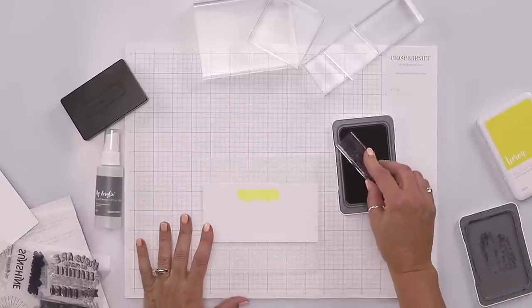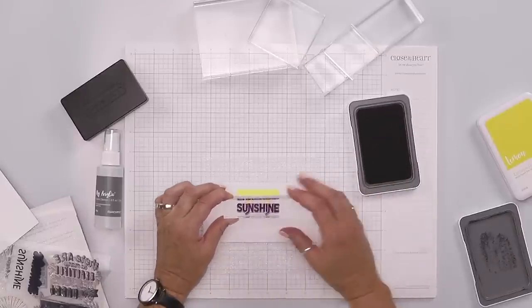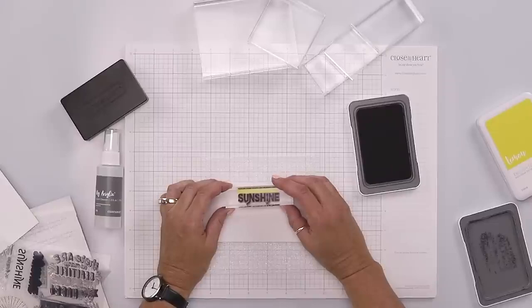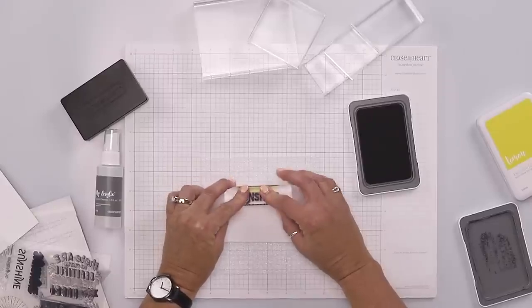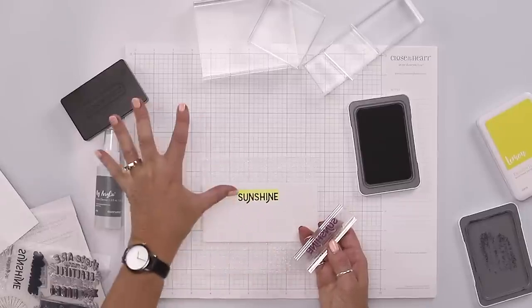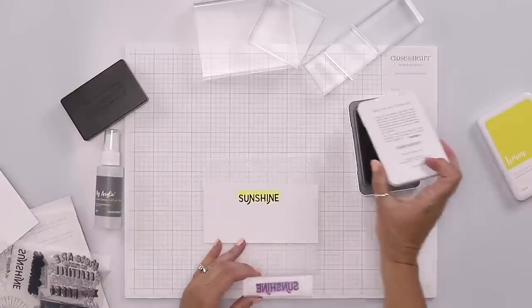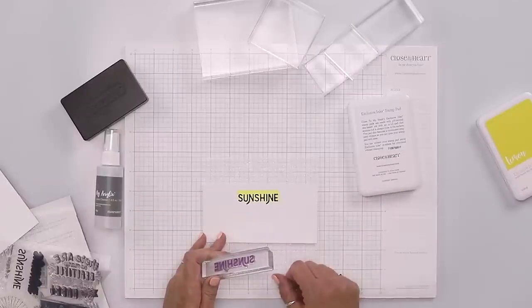Next, we'll move to our shade stamp here, Sunshine. We're going to ink that up in black. Again, look through to make sure it's nice and inked, and it is. So we're going to stamp this on top, and because we have a clear block and a clear stamp, we can see exactly where to place it. And this stamp's really fun because it gives you that 1970s look where everything's got a fun, long, wide shadow reaching out from it.